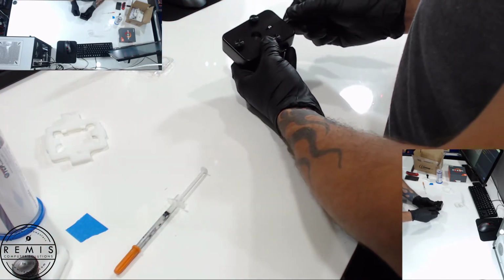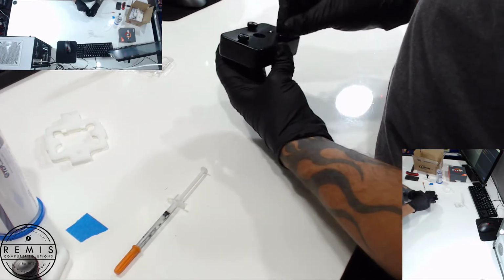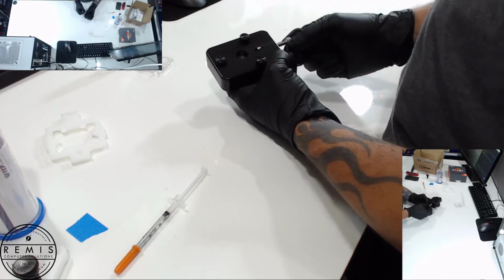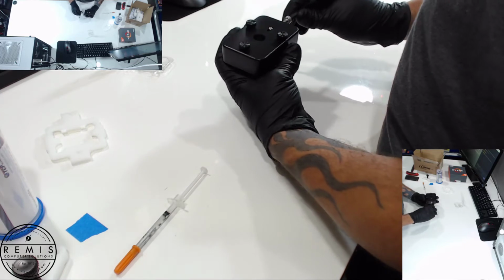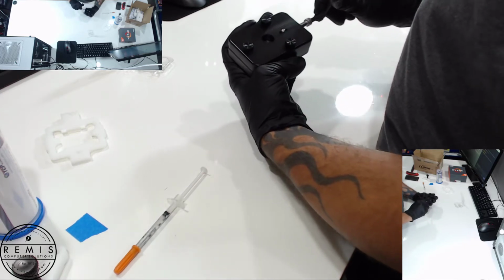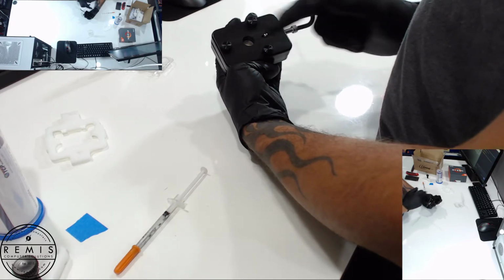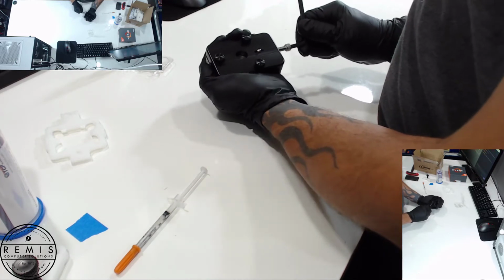So here, guys, it's all in. It's nice and tight. I try to make sure everything's nice and square when I put it in, and I run it in by hand, and you could see the screw will kind of move in. So now it's just gonna go down to cranking it. Now, when you're doing this, you could actually see the letters kind of shift over as it pushes it off to the side.